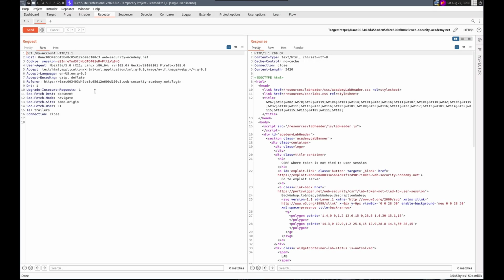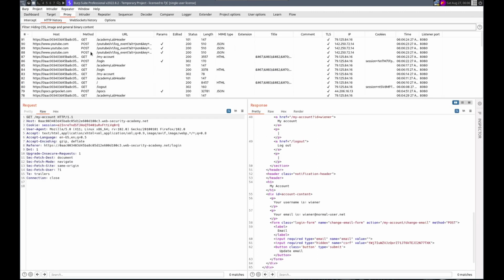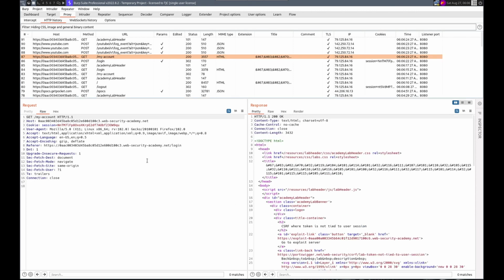Then I'm going to take, let's see, what do we got? We got a get here and a post here. So what if we use this post, which remember was for Wiener, and proxied this one, and use the session token from here.